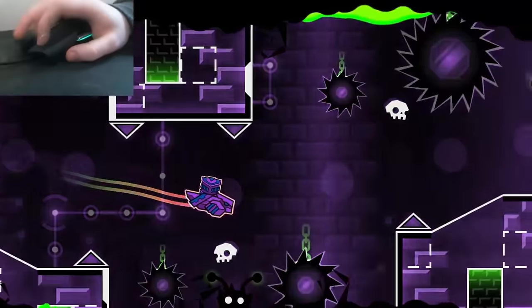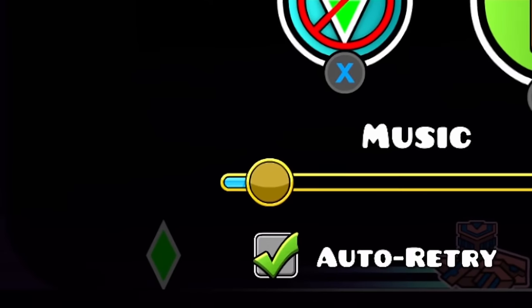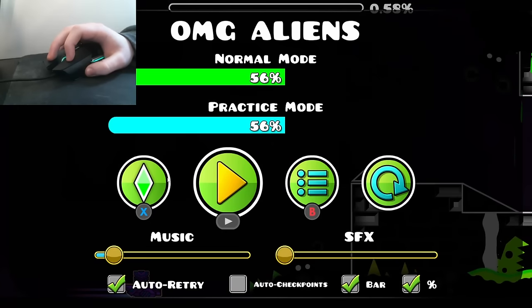To be honest, yeah, this is definitely a level from 2017. Cool. Yeah, that's exactly where I died. Oh, I was in practice mode? I didn't even realize. I wasn't placing checkpoints, so it's the same as normal mode, but yeah, 56 is exactly where I died when I played this years ago.